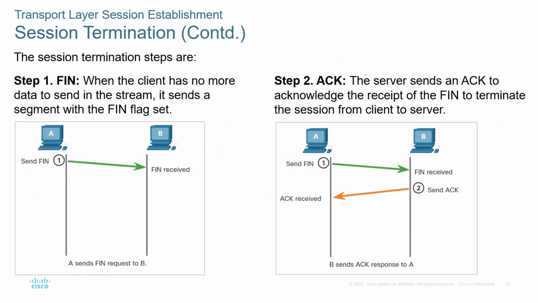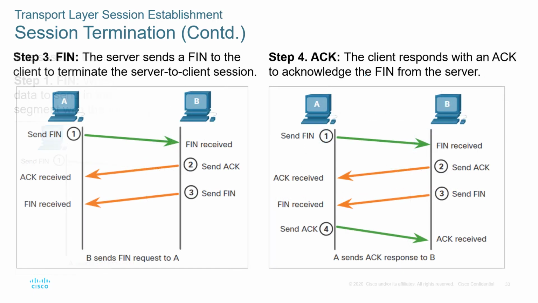So when we're ready, we'll send a FIN flag. The destination will have the FIN received. Then computer B, in this case, will send an acknowledgement acknowledging that it was terminated. What will end up happening is the destination, computer B, will also send its own FIN, and the original source will have to receive it. So one side will send a FIN, and we'll get an acknowledgement.